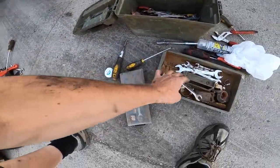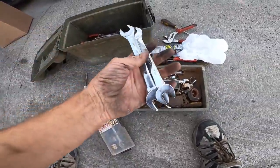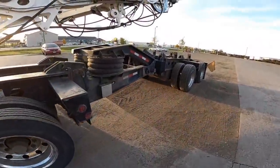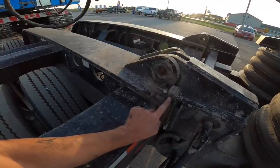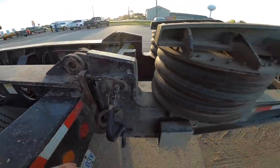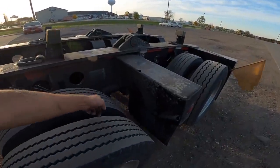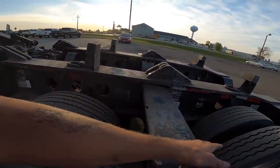This stuff, I use these for my shims. By the way, the other day I changed my shims. See this? I had two big ones and a small one, and I added this. It was quite an adventure, but now I have more pressure on this axle, because before it was a bit light, too much weight was going in the back.